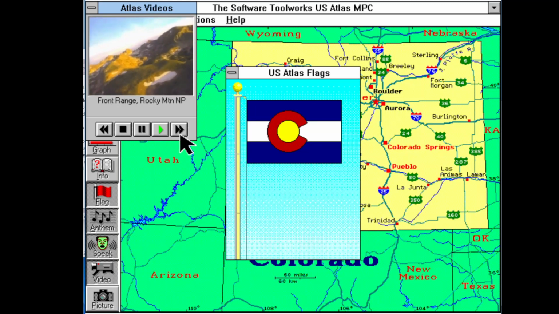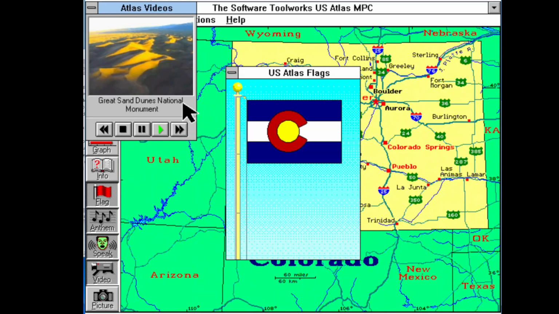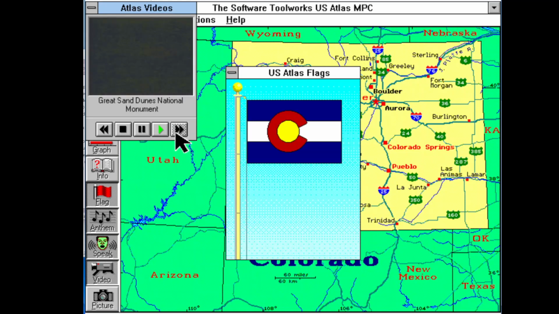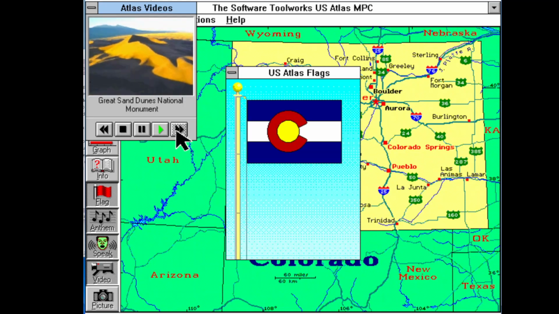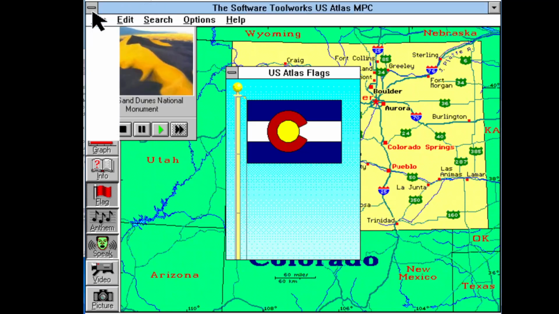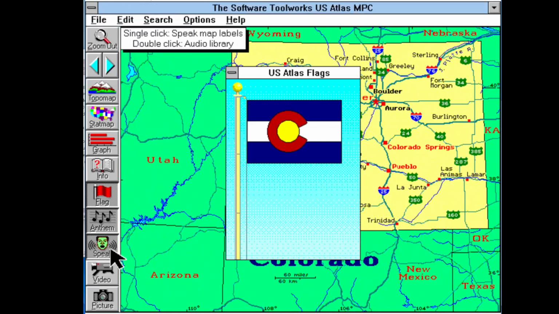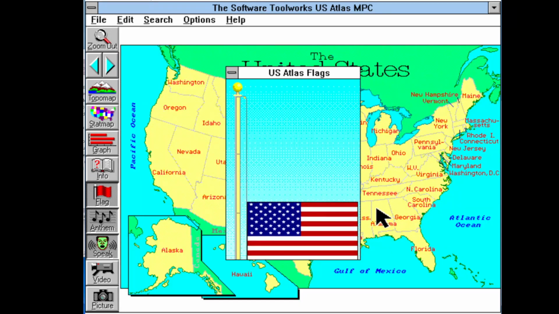Oh look, it's a Rocky Mountain high in Colorado. The Great Sand Dunes National Monument. The United States.